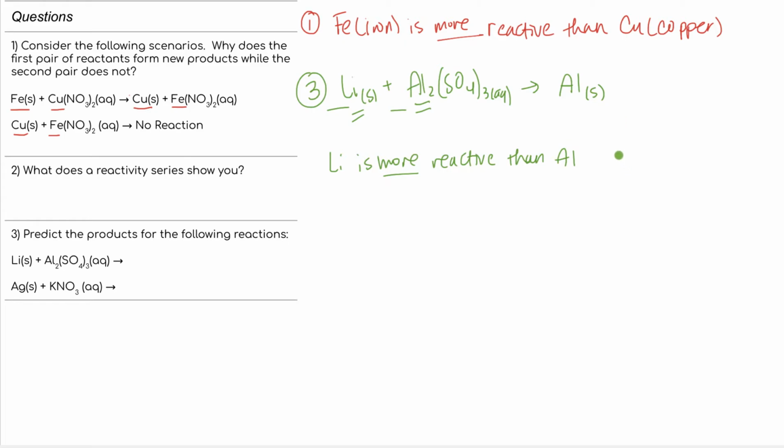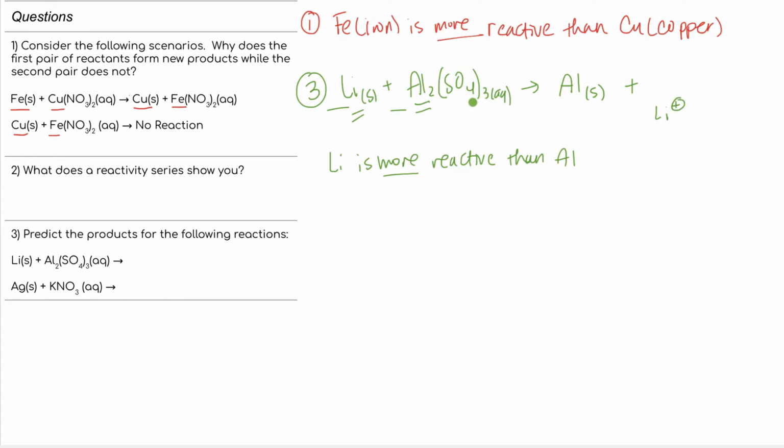And also I should note, when a metal becomes a solid, or if it starts off as a solid, you can assume that its overall charge is 0. So any solid metal is going to have a neutral charge, okay? But when a metal becomes an ion and goes into solution, that's when you have to pay attention to what charge it likes to form. So when lithium goes into solution, you'll want to look at the periodic table and you'll see lithium is in the first column, so it's going to form a +1 charge.